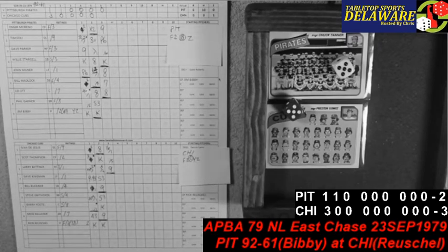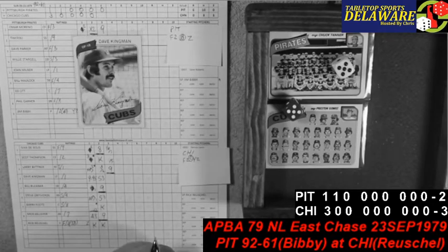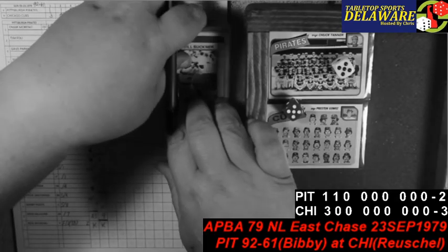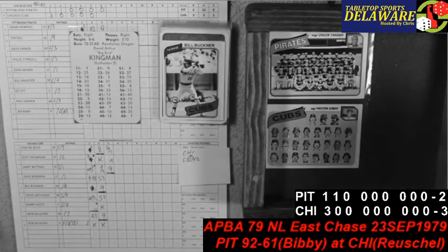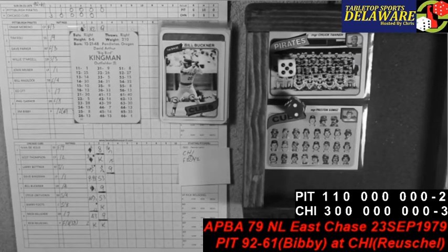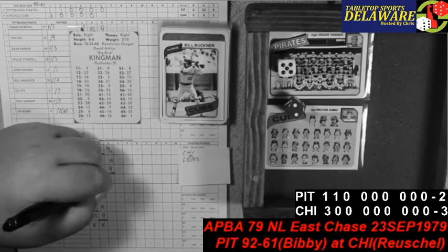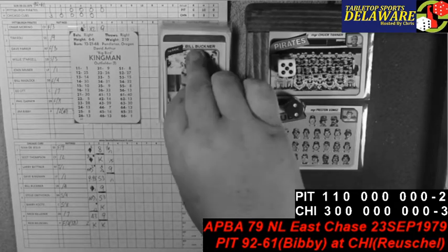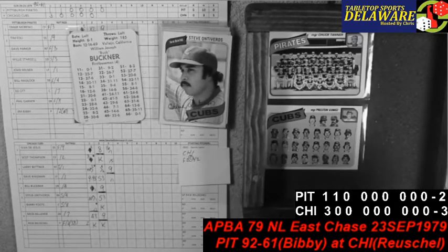Dave Kingman leading off for the Cubbies. Will be followed by Bill Buckner and Steve Ontiveros. Kingman is set. Here is the pitch from Jim Bibby, still in there pitching. That's going to be an 8, and that is going to be a single to left center. Parks this one in there, and Milner comes over, fields it, and relays it back in. Base hit for Kingman, his first of the game. Runner on, Bill Buckner. 3-2 Cubs, bottom of the 6th.